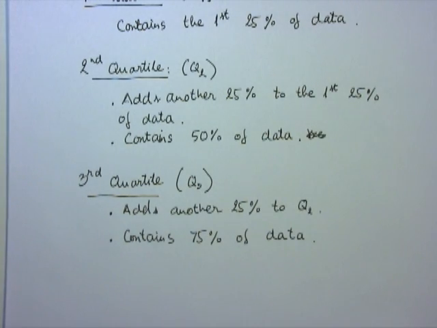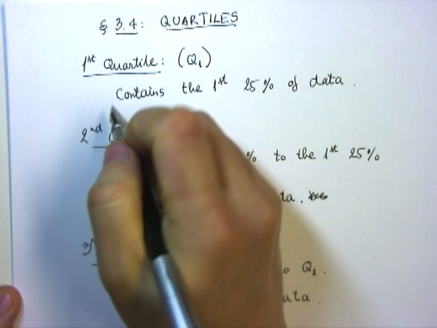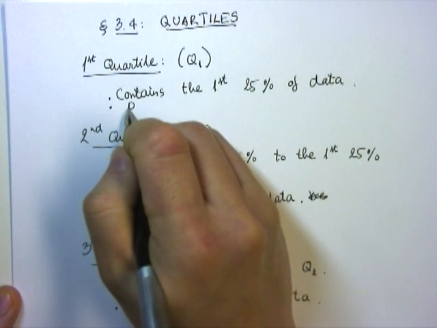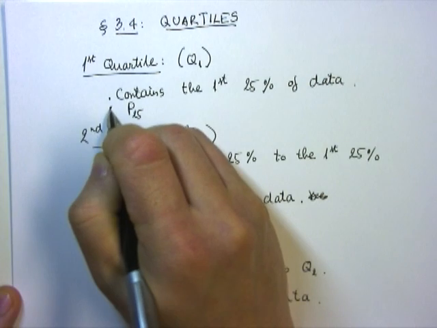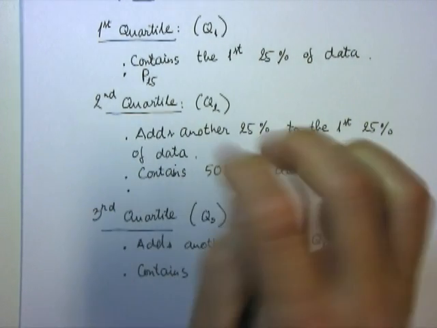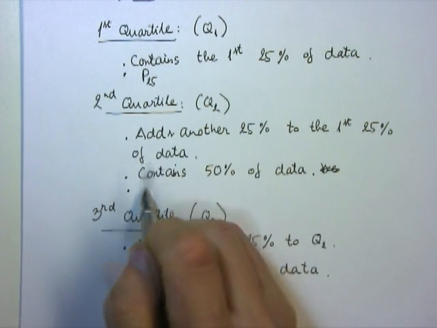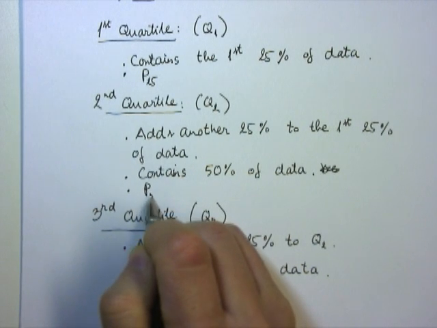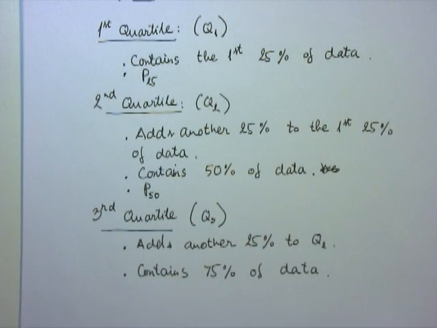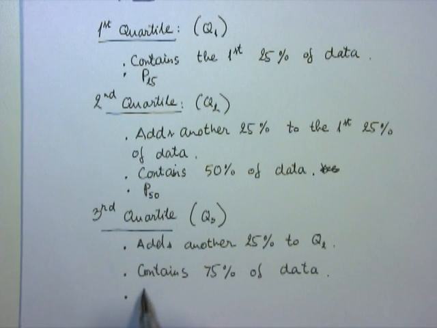And that's the idea. Or another way of thinking, you can also think of the first quartile as P sub 25. That's another way you can understand it. The second quartile, you can call that Q2, that's a notation for that, or Q2 is exactly the same as P sub 50, the 50th percentile. Q3, in other words, you can understand the third quartile as the 75th percentile, P75.